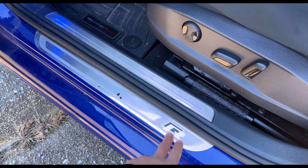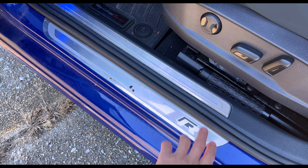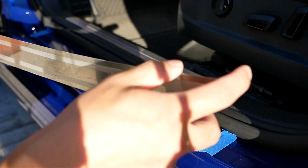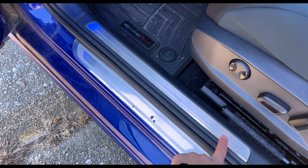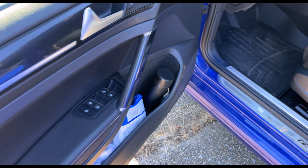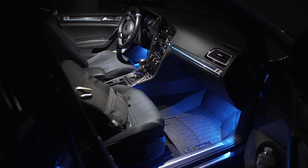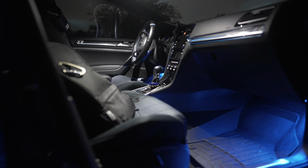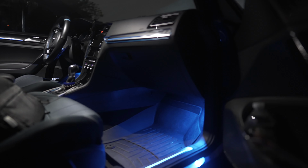In the Mark 6, they had a side door sill protector that's stainless steel and also an OEM R. This is actually a replica. This is from an aftermarket company where I just stuck it on to introduce the R. But this is new to the Mark 7 generation, where this is illuminated stainless steel, along with illumination here and illumination in the front passenger door. Not so much in the rear, which is disappointing, but the Mark 8 fixed that. I'm going to touch up on the auto headlights later on to let you guys know why I think the Mark 7 has the best daytime running light, the DRL game, in the business. One of the best, right?